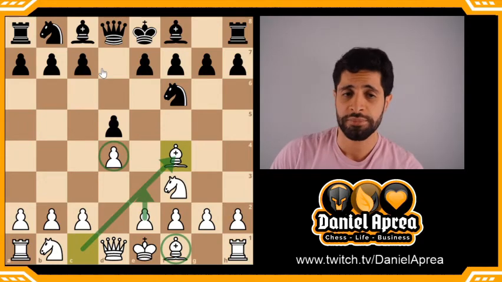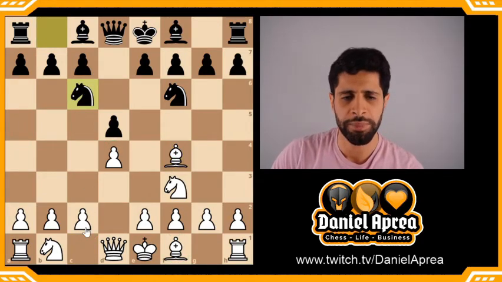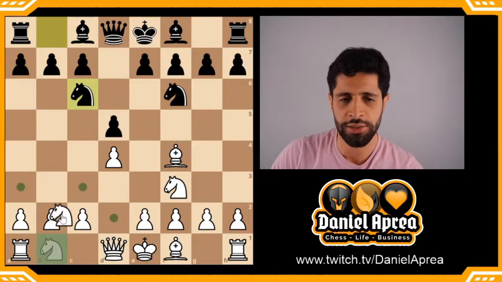And here, again, several moves are possible. Just make some moves to explain some basic strategy here. Again, you can develop the knight.